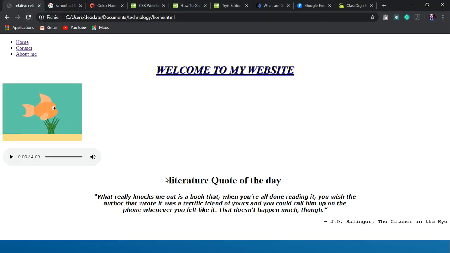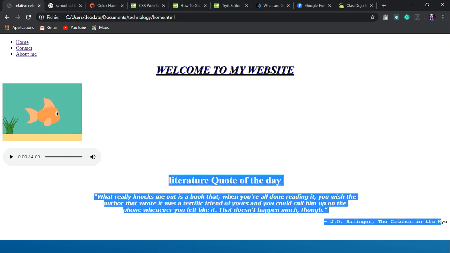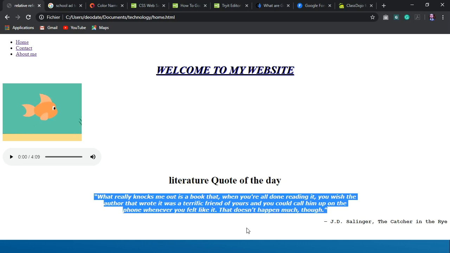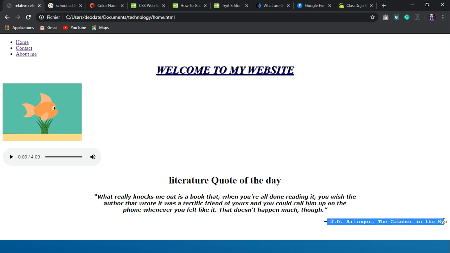This is it. As you can see, as the end product, we have three different paragraphs which are styled differently. This one is styled differently. It has its own font family. It's in the center. This one too has its own font family. It is italicized. And the same thing with this one. It has its own font family. It aligns to the right.